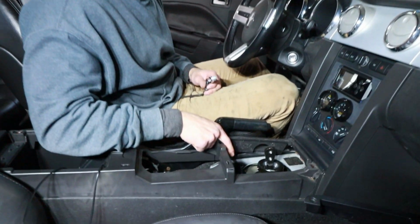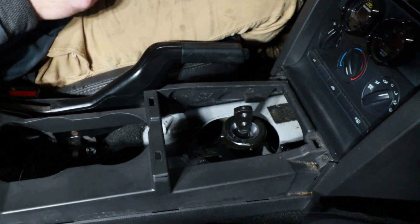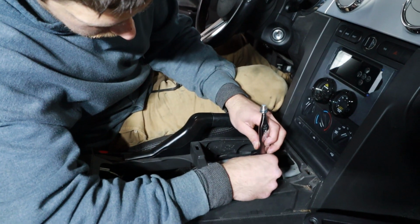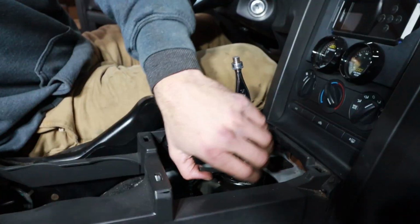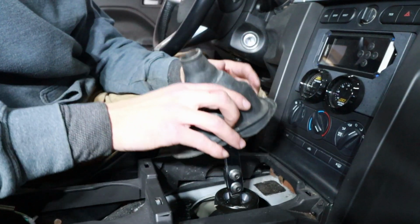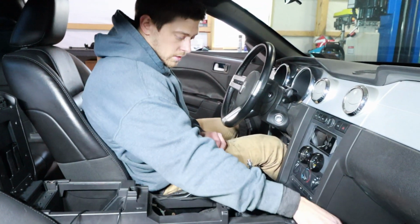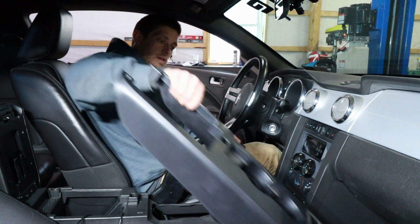As you can see down here, I did bend back the sheet metal and I painted it so it doesn't rust. Now this will go on in this orientation. Make sure those are pretty tight so they don't loosen up on you. Now at this point I can replace the center console. I have to yank the e-brake really high.